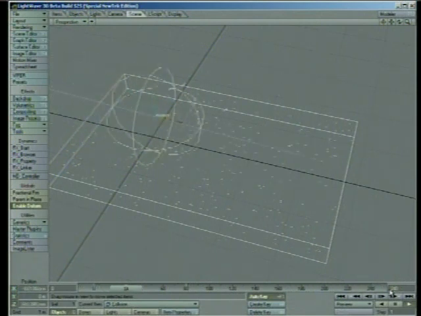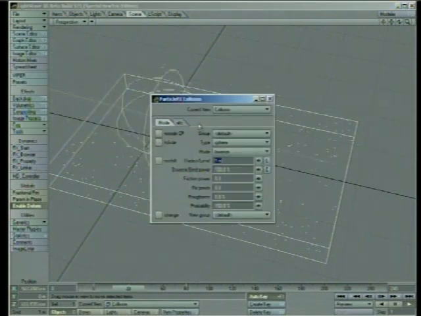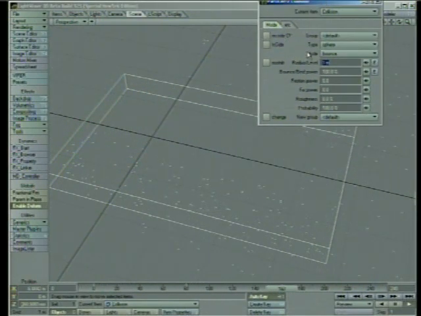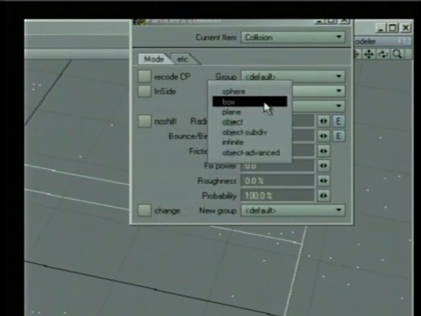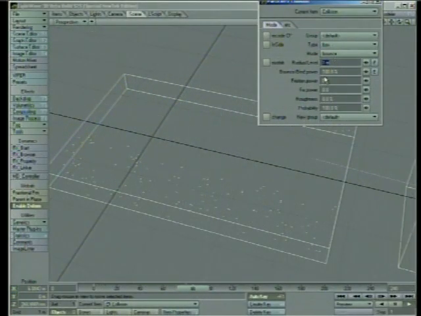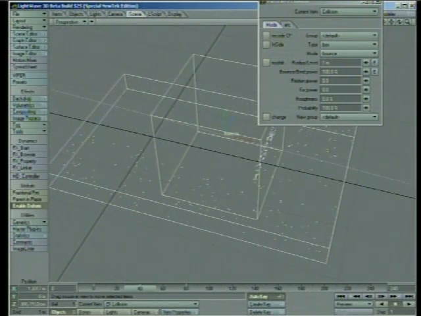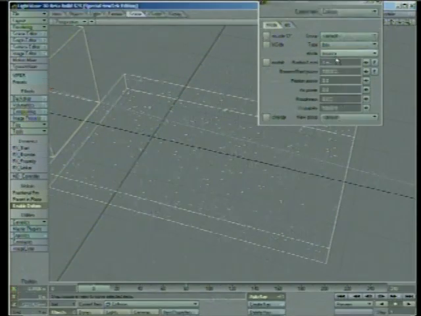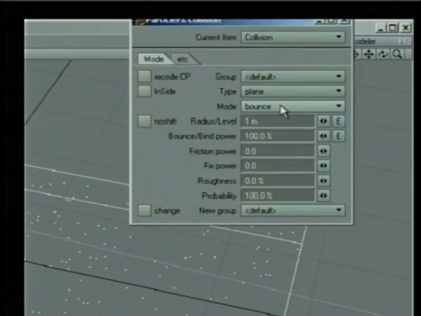Collision. Very straightforward. Now the next thing we want to do is go into the properties for that object and take a look at some of the basic options. First of all, you can see it's set to type sphere. You can actually set that to a box, and now it's going to act like a box. And you'll notice as it goes through, it's actually pushing the particles forward along the front of that box. Okay. You can also set this to be a plane, which is just going to be a flat plane.